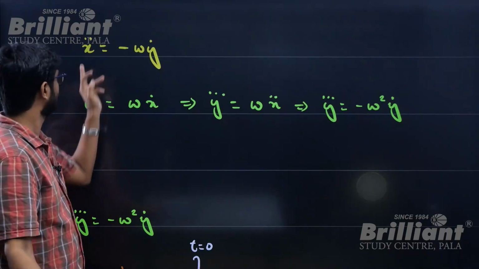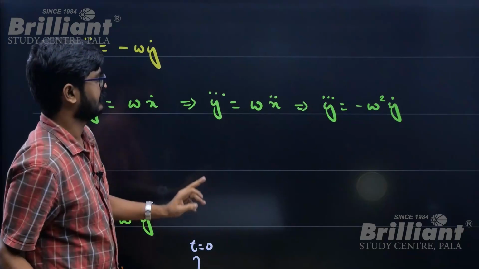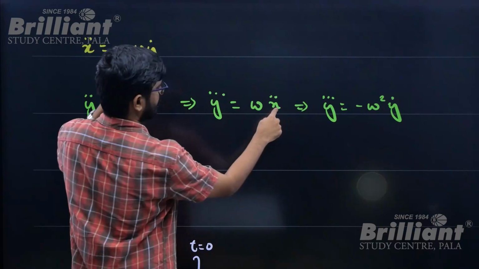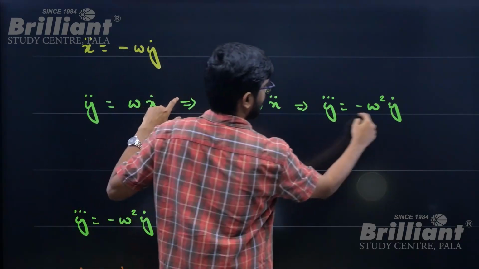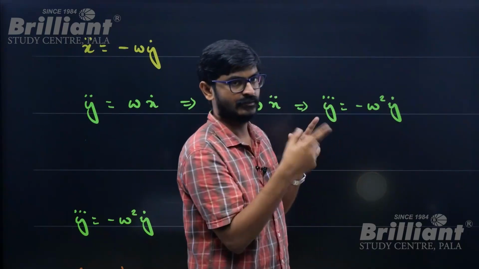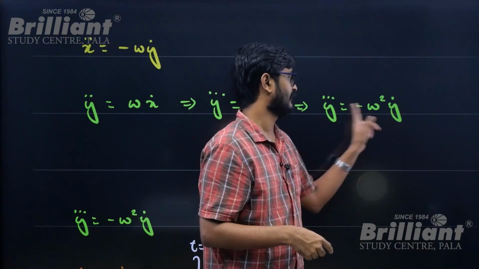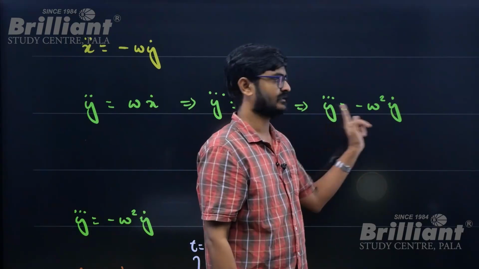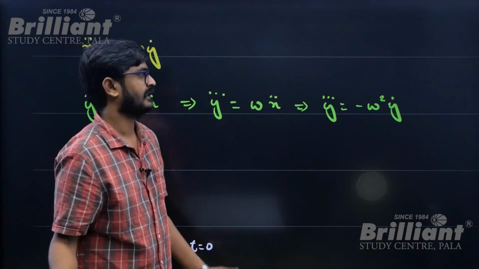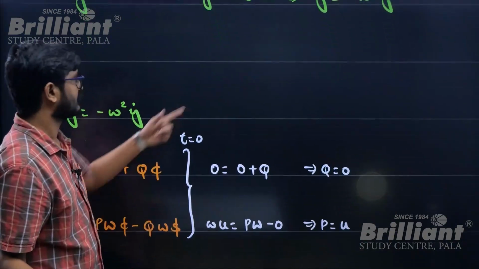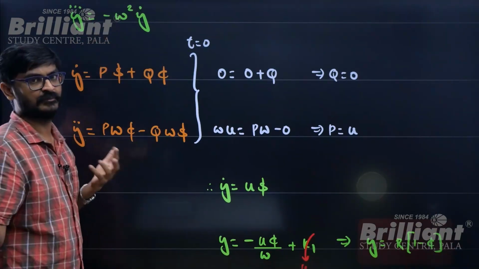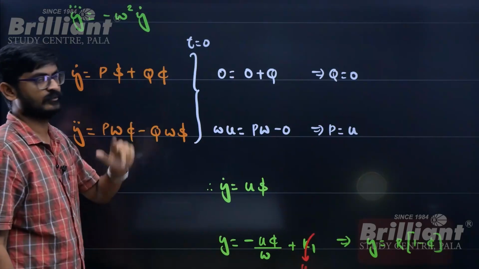What I will do is differentiate this equation again. Then x double dash is nothing but minus omega into y dash. I substitute x double dash as minus omega into y dash, and I get this equation. If you see this equation, this is y dash and this is y double dash, so it is vy and vy double dash. So that is SHM form. When something is of SHM form, the general solution will be A sin(omega t plus phi), or P sin omega t plus Q cos omega t.